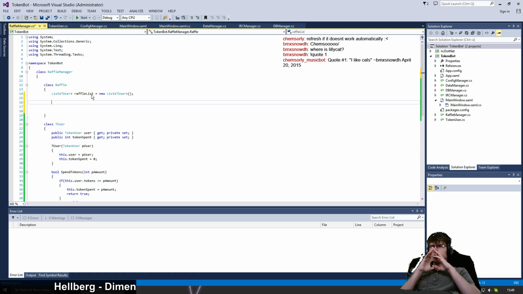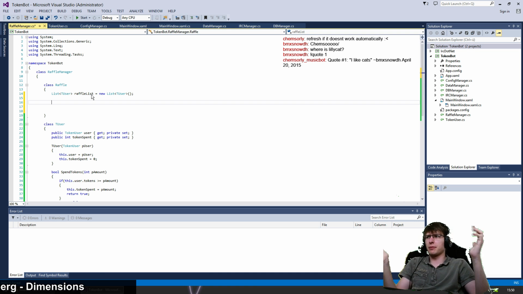So we basically have an empty list in the raffle class, and then we need to think about functions we can use. Basically, the user wants to participate in a raffle.